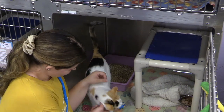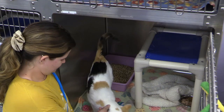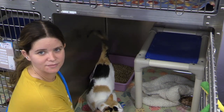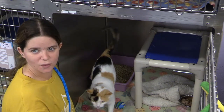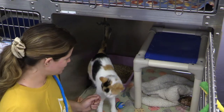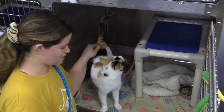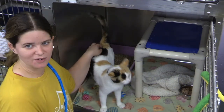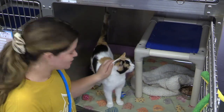You know what might be a good idea for somebody, if they can afford it, is this cat's adoption fee has been paid. So you come in, adopt this cat, and pay somebody else's adoption fee. Like a pay it forward type thing. I think that would be really cool, because then that next person that comes in could do the same. Or if they just really want a cat for a present for somebody. Or you never know. We never know what situations people are going through. Yeah, that would be awesome.